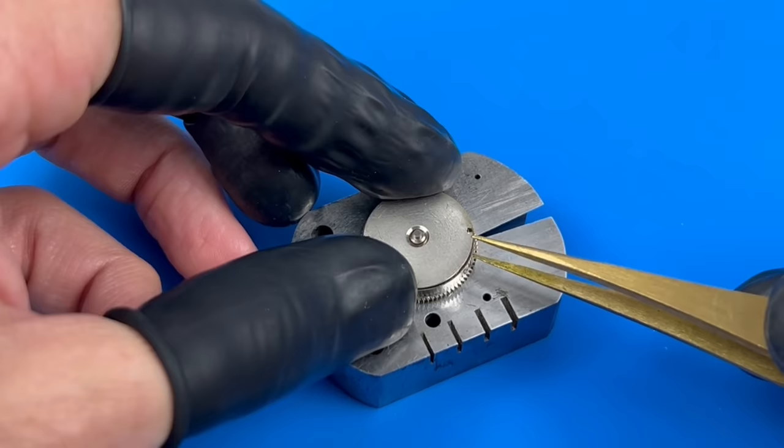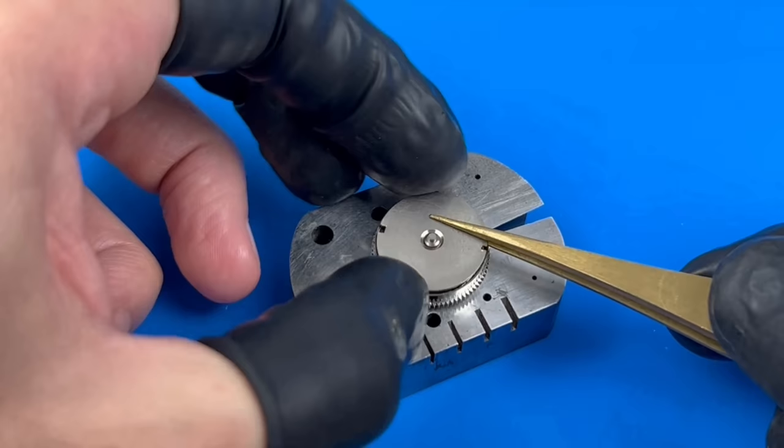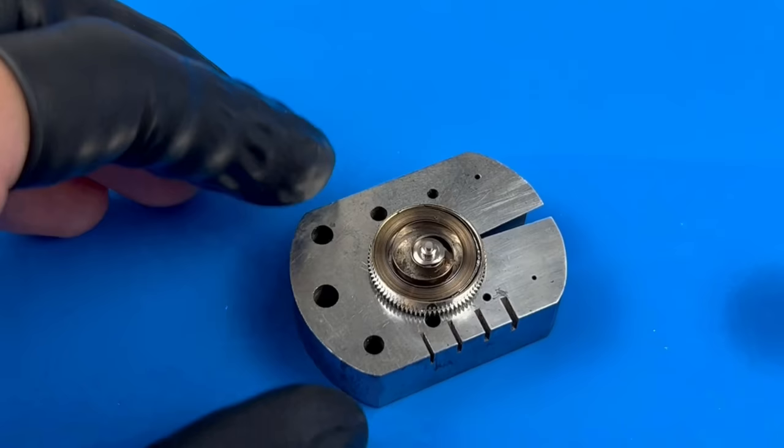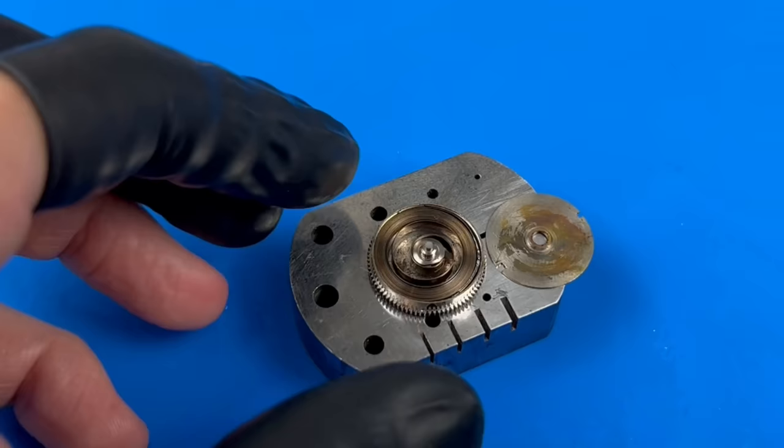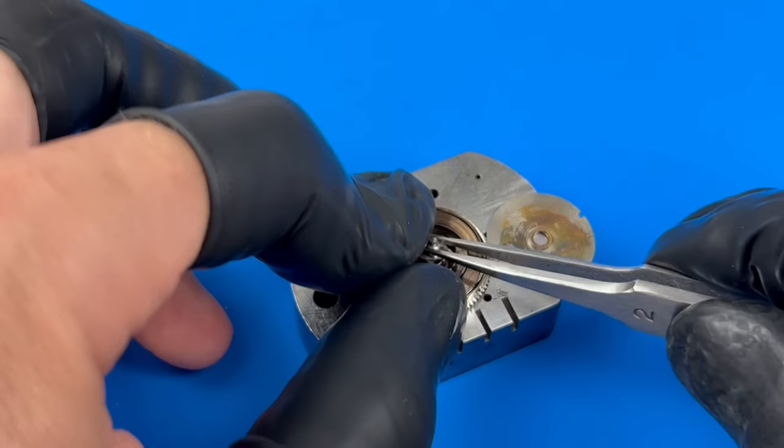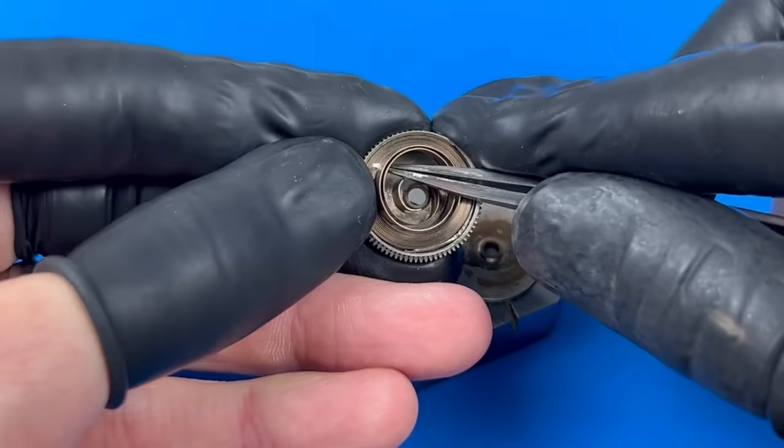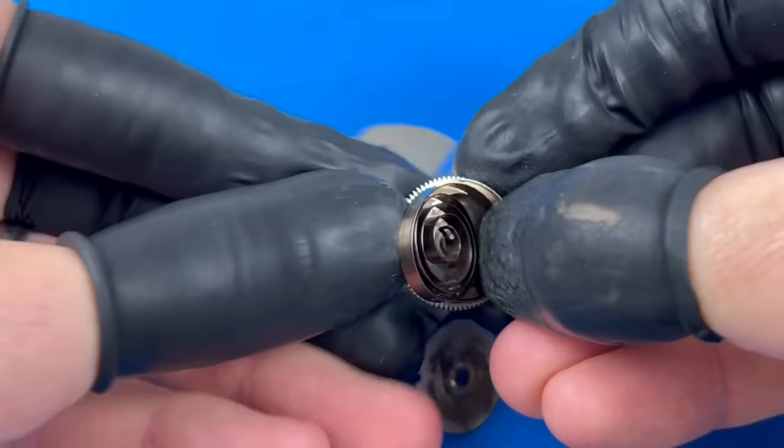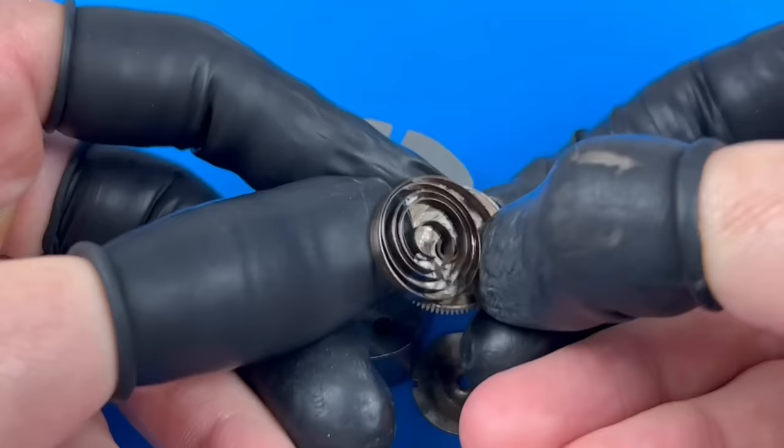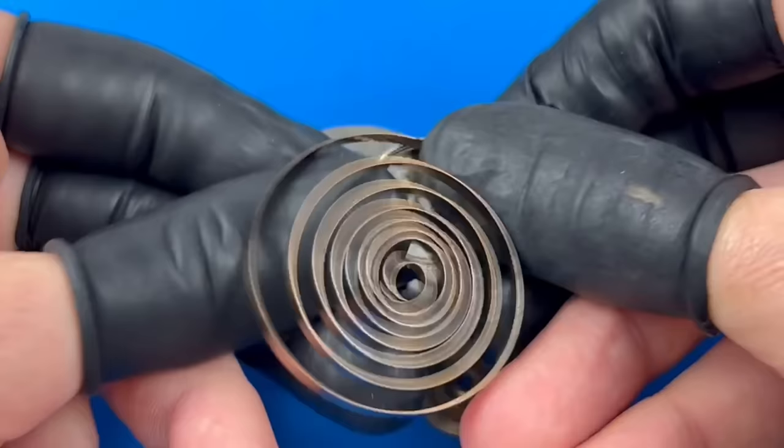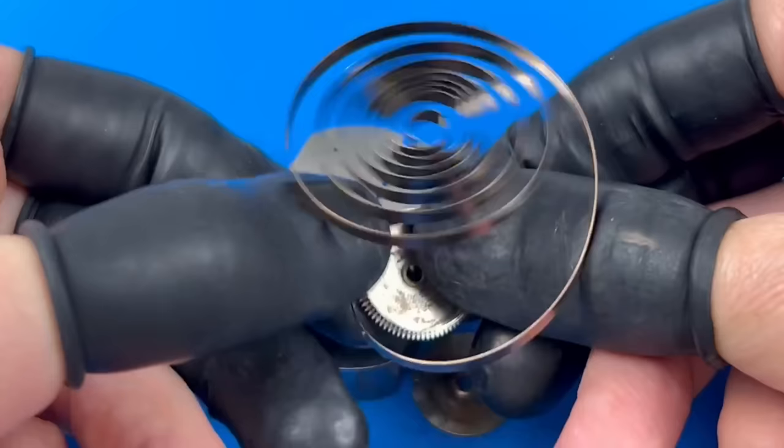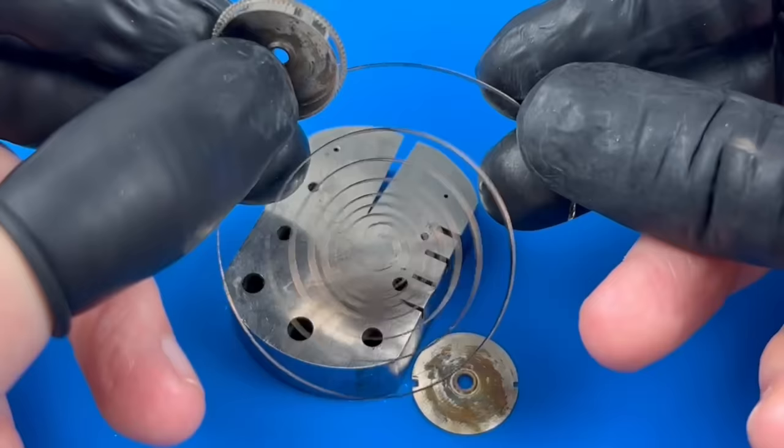I'm using a small steel plate to press against the barrel arbor so that it pops the lid off from the other side. With the arbor removed, I can unwind the mainspring out of the barrel. It doesn't look bad, not too tired, but this movement will receive a brand new one.